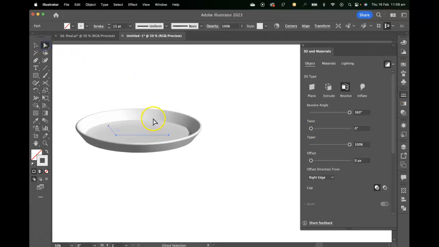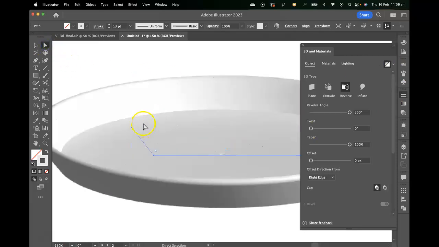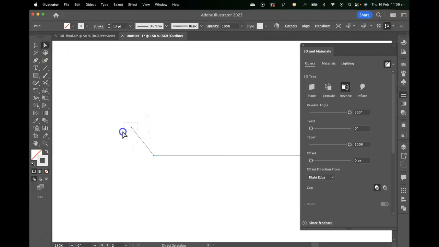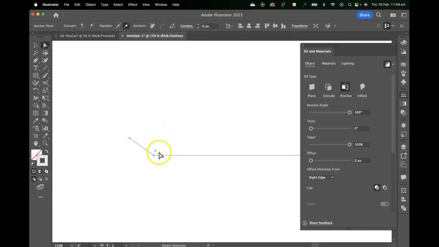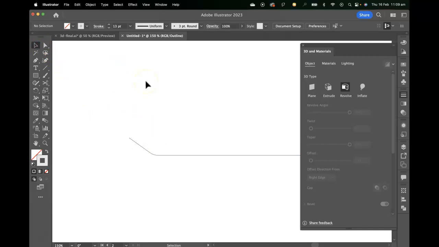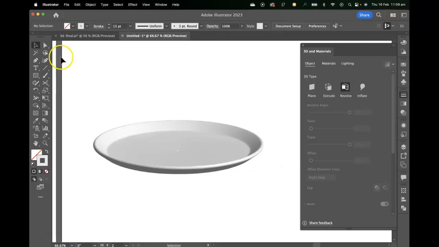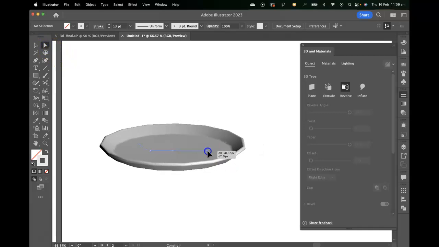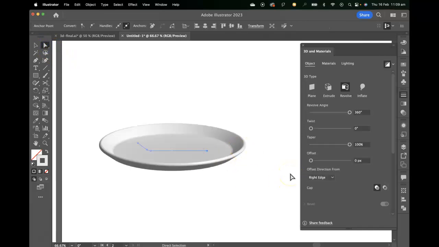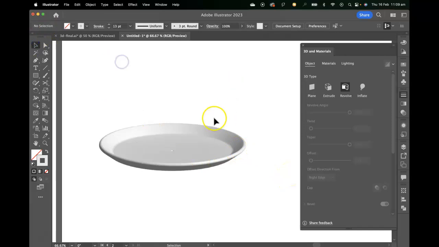And if I wanted to edit my plate, I can do that by going in, editing the general shape of it. I can go in and muck around with my little vector here, maybe round off that corner. I was just hitting Command Y to show the skeleton of my vector. So there we go, there's a plate.